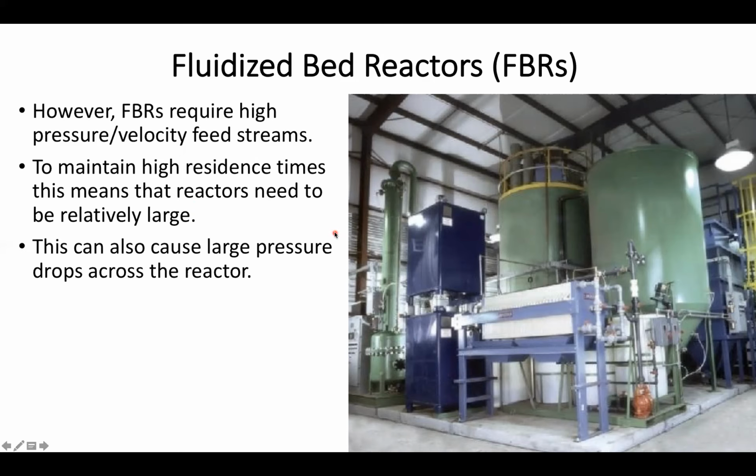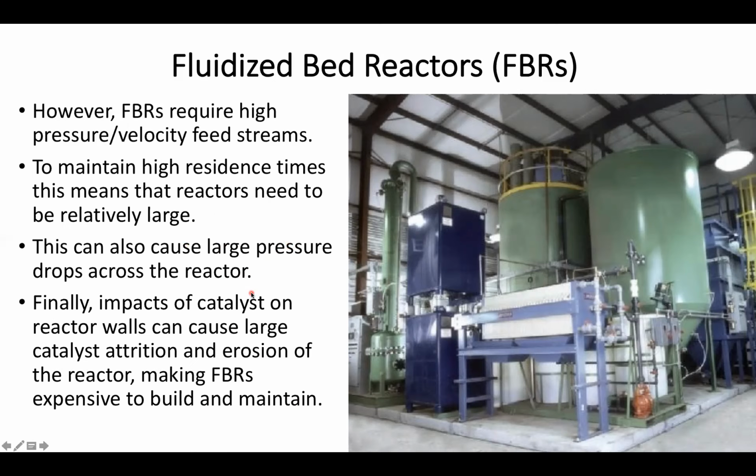Now, one of the other things is because a lot of that energy is spent in suspending the catalyst, we often need to overpressurize the bottom of the system and see a large pressure drop towards the top when we finally essentially stop floating our catalyst in the system. But one of the biggest problems with the fluidized bed reactor is that we're essentially launching high-speed catalysts at the walls of the reactor, and this can cause a lot of breakdown of our catalyst, which is rather unfortunate if it's expensive, and similarly erode the walls of the reactor.